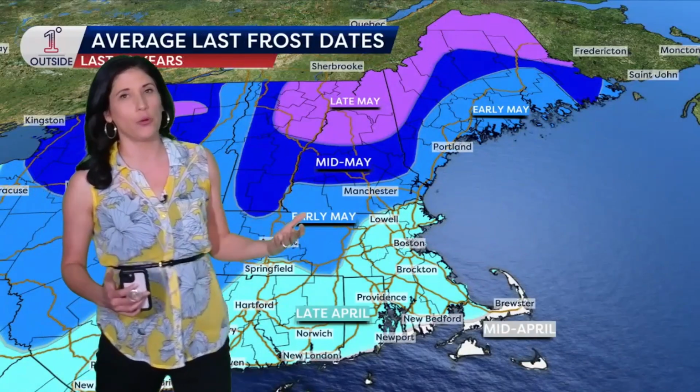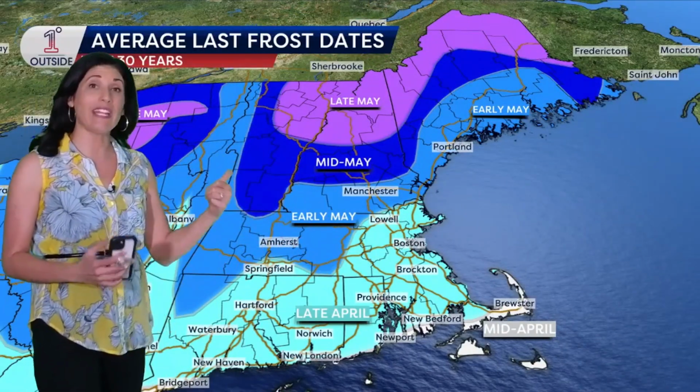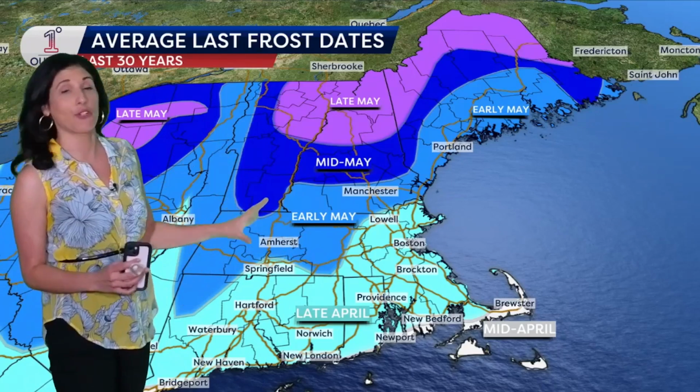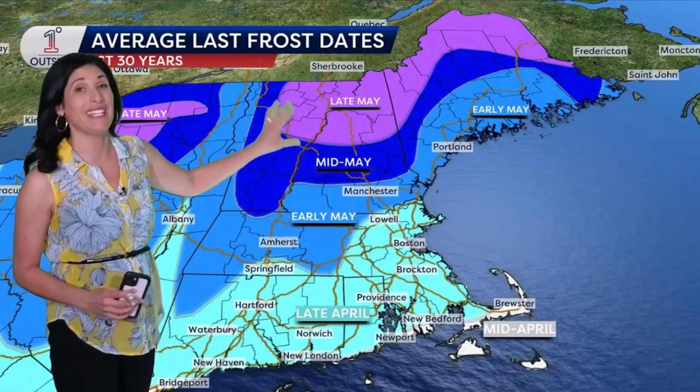Again, the one thing we'll watch is some of that leftover upper level energy that may create some showers and thunderstorms. That would obviously dampen the temperatures just a little bit and make it a cool shot of air. And Matt talked about that in the monthly forecast, that it may come back into play briefly towards the end of the period. When we say cooler than normal, though, it's just by a few degrees. It doesn't look like a cold snap that comes in. So related to frost dates, we told you that for a lot of central and southern New England, we are in the clear, kind of sticking to the average last frost dates in terms of planting. The farther north you go, it's typically mid to late May.